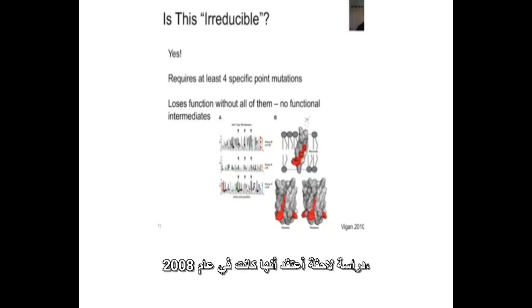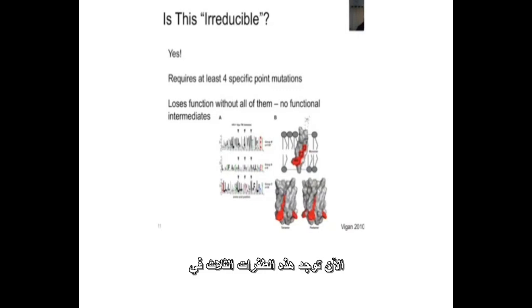A later study, which I'm showing a bit of here, a figure from 2010, found that within one of those regions, there are 3 specific mutations, and you can see them highlighted in this figure with the arrows. There are 3 specific mutations that are required for this tetherin antagonism. If you remove those mutations, then you don't have a functional intermediate. It's basically an on-off switch.